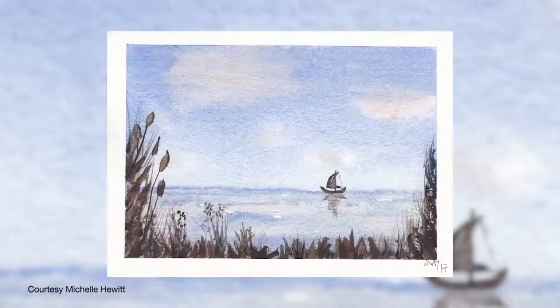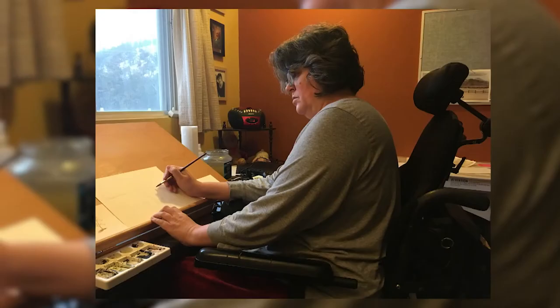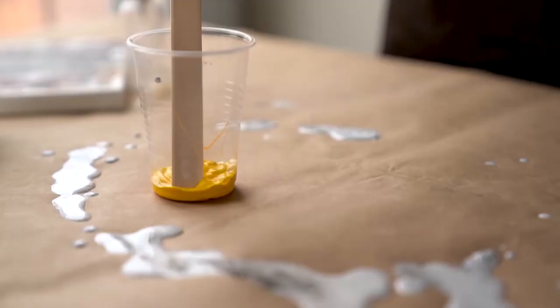For Michelle, painting plays an important role in her life. In my pre-disability life, I was a musician, I was a music teacher, that kind of thing. And once my MS took hold — I played flute and saxophone — I can't hold them anymore. I don't have the finger control. So I was really looking for some sort of creative outlet. I just found a peace in being able to paint mostly landscapes and sea scenes, something very peaceful that I could connect with and use as a creative outlet in a very different way.